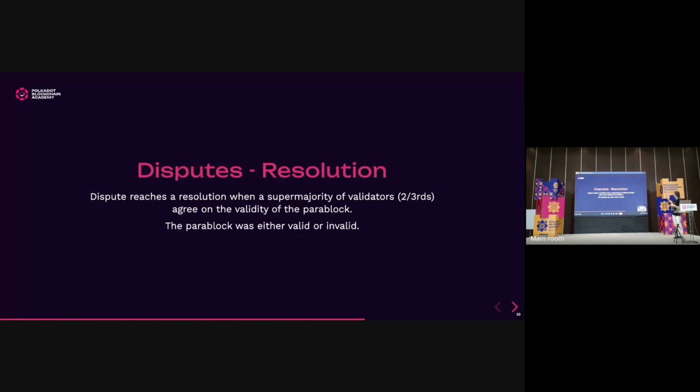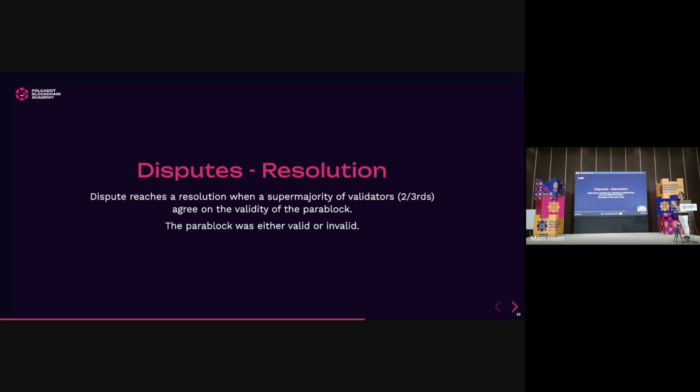So the dispute, we have to escalate to everyone to get the actual source of truth. If we ask everyone and we get the 2/3 majority on one side, assuming our Byzantine assumptions, we know that this is the absolute truth. This is the result we are actually looking for. It is expensive to do, but if there's an escalation, it is worth doing. This is something suspicious. We have to fully verify it. So we can no longer just rely on the 30 checkers. We have to do the full thing.